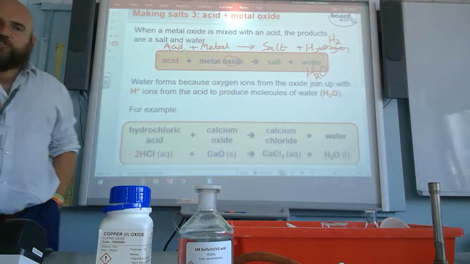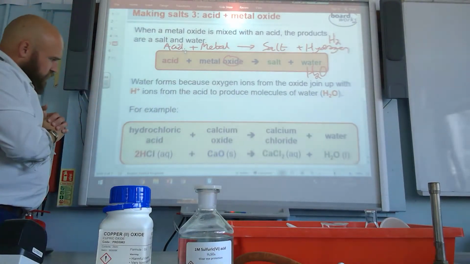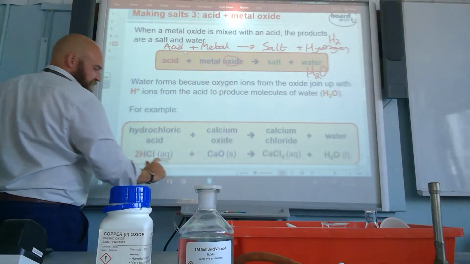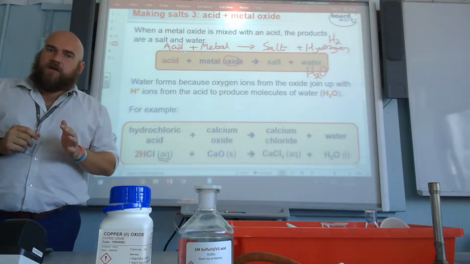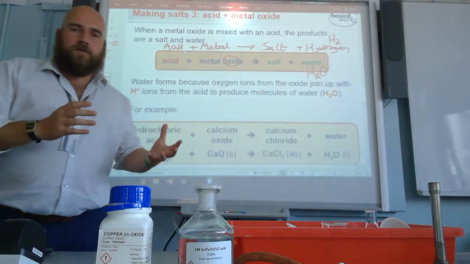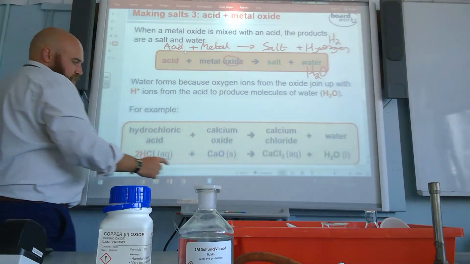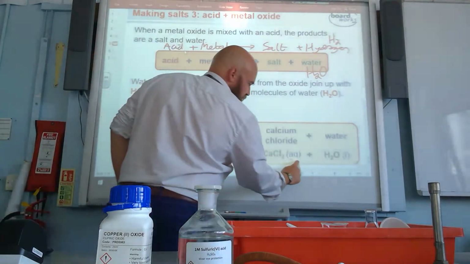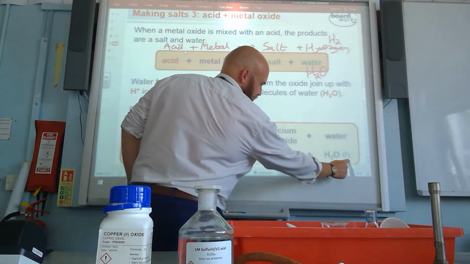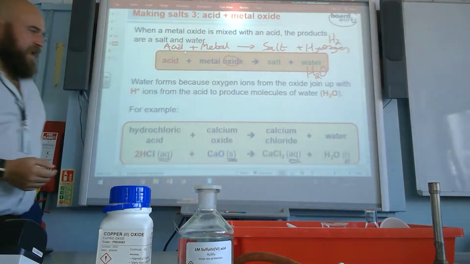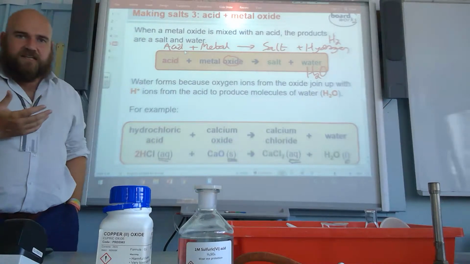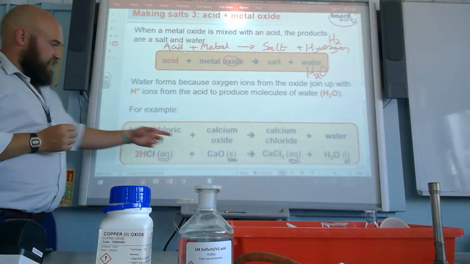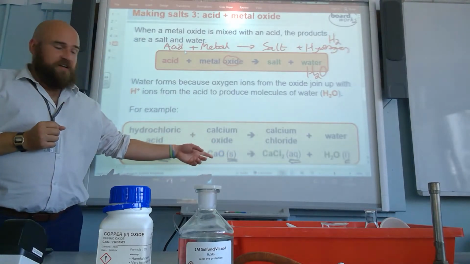And let's look at that equation in a bit more detail. Because we've got our acid, look at the state symbols. All acids have a state symbol of aq, which means aqueous, which means it's dissolved in water. And we're adding a bit of solid to it. And we're forming another solution and liquid water. So this is a pretty dull reaction, as in there's not going to be any fizzing, there's not going to be any explosions, anything like that. We're going to effectively have a solid there at the start and there at the end.